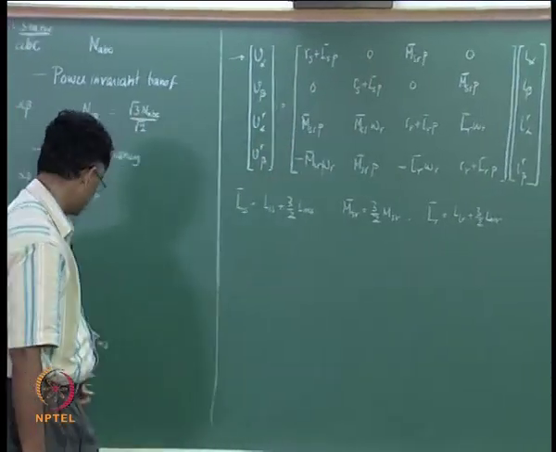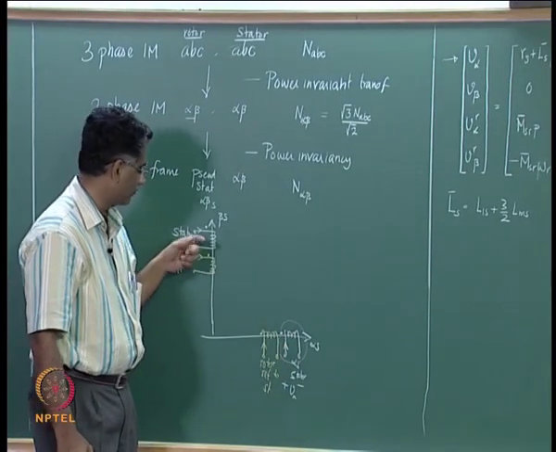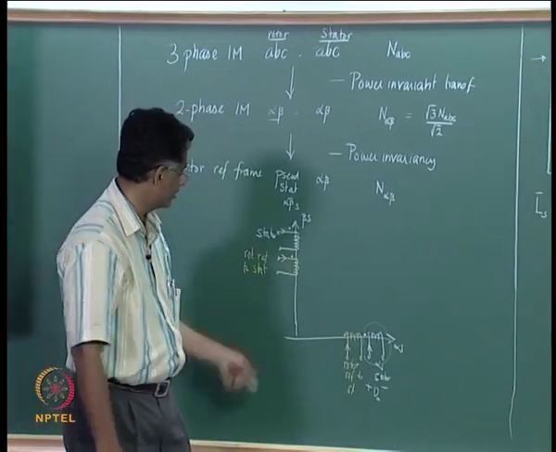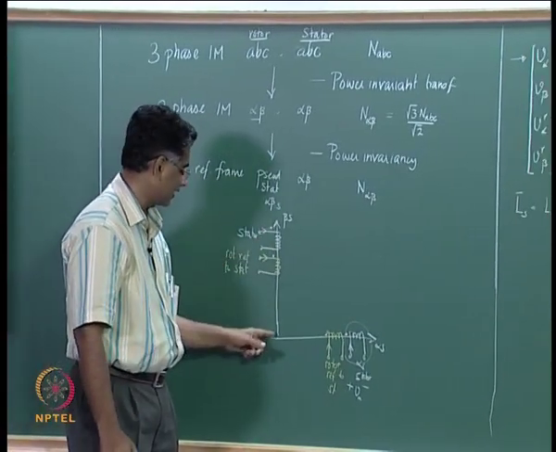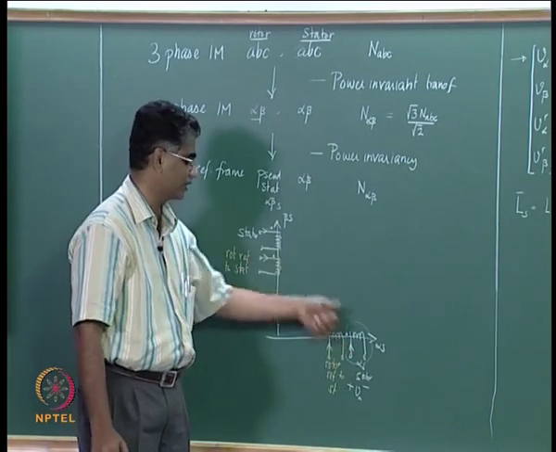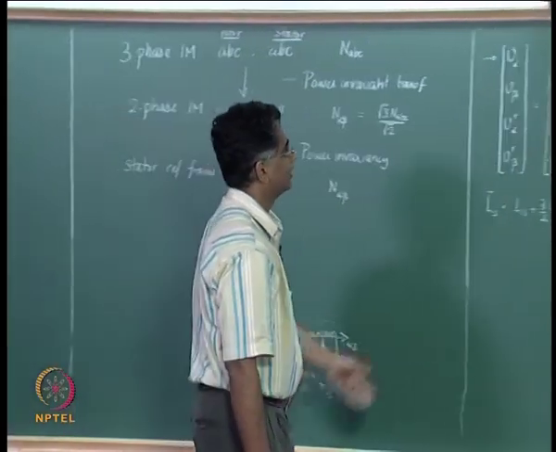here, which means that there is no drop caused here due to flow of current in beta S coil, which is to be expected because this coil is there at an axis which is 90 degrees away from this. Therefore, the mutual inductance term would be 0, mutual inductance is 0, and that is indeed what we see here.